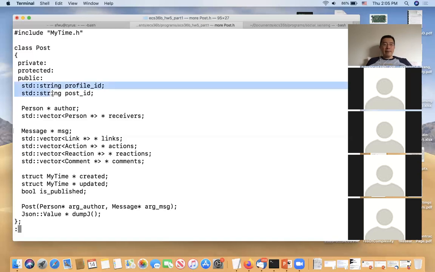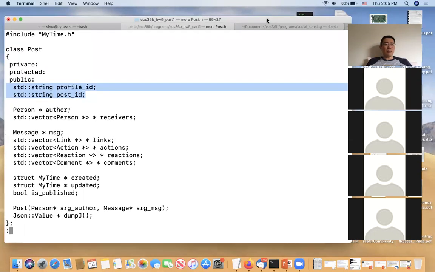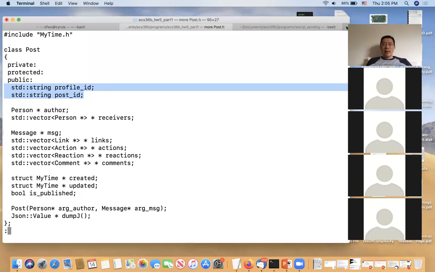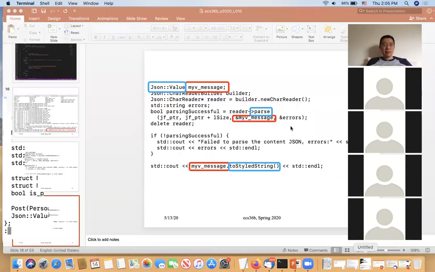So I have these two IDs, and let me show you again what I had the other day. Let me use my slide. Maybe it's easier to do the slides.